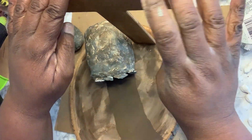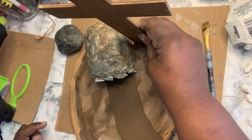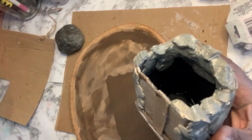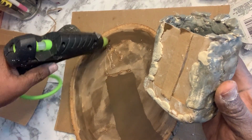And then I'll face the cross right on the side of the tomb. I think that's a good place for it. So then I'm just gonna take a little hot glue and I'm gonna glue it down onto the surface here.